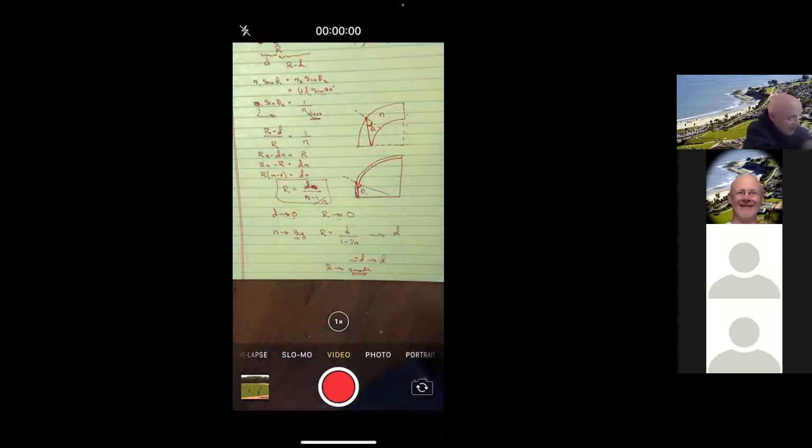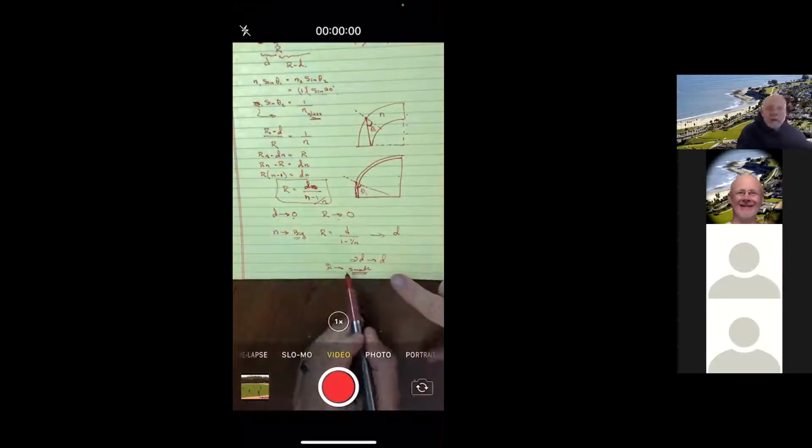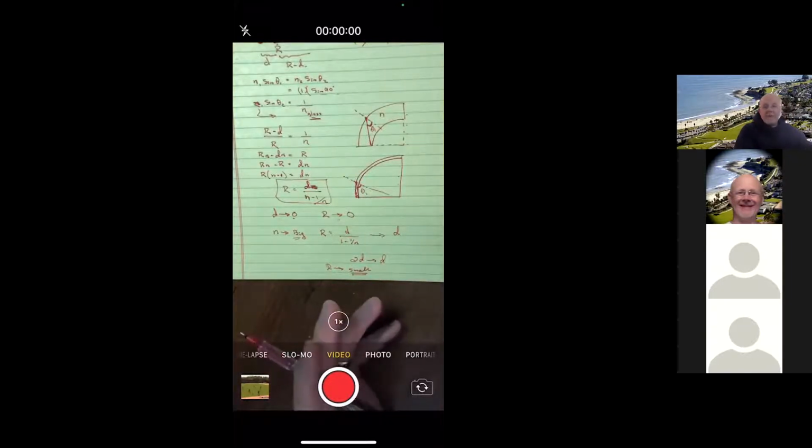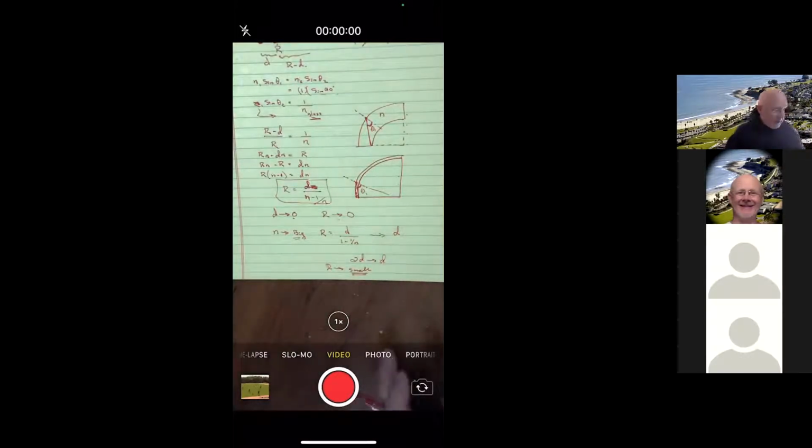I still don't like the way I said that, but I like the fact that it is allowing for a smaller and smaller radius just on the physical ground. Maybe I'll do it that way. I like that on the physical ground because the smaller radius means it's better trapped. And I know with the higher index, it's better trapped, if you will. The high index is allowing for a smaller critical angle and allows it to get, for lack of a better word, trapped better. So I would say yes. I like that approach better. So that makes sense. Okay.